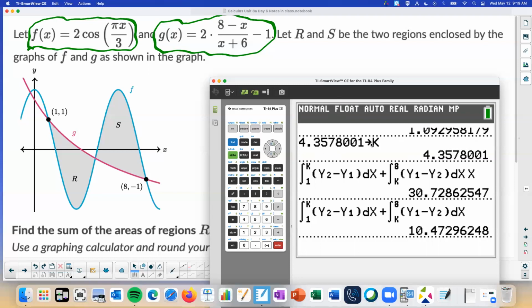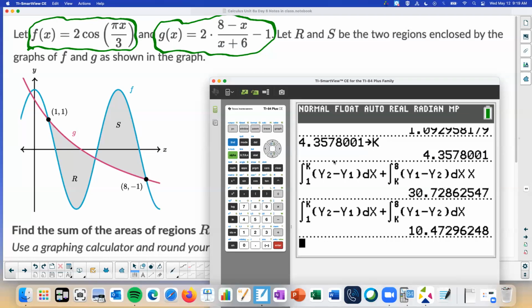So I usually type the number in and store it as a variable. I usually store it as K because we use K as a constant a bunch of times, so I know that won't be an issue on my calculator. Do not store it as X. It will absolutely screw up your equations. Like it'll screw up your integrals. Because you can see when I accidentally typed X, for whatever reason, my calculator has X stored as almost 3.